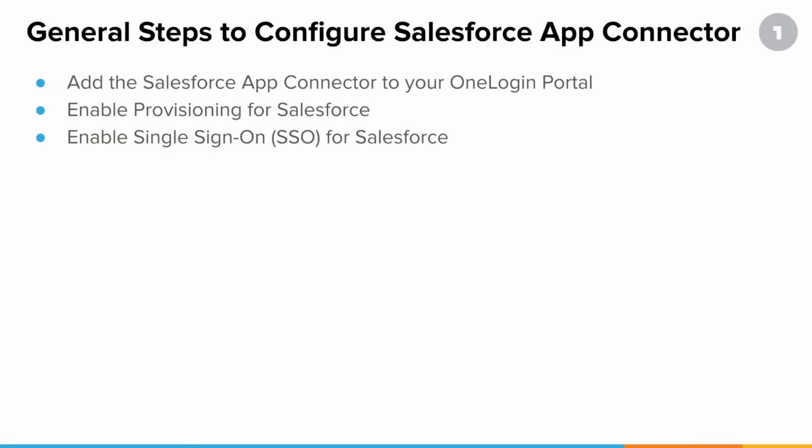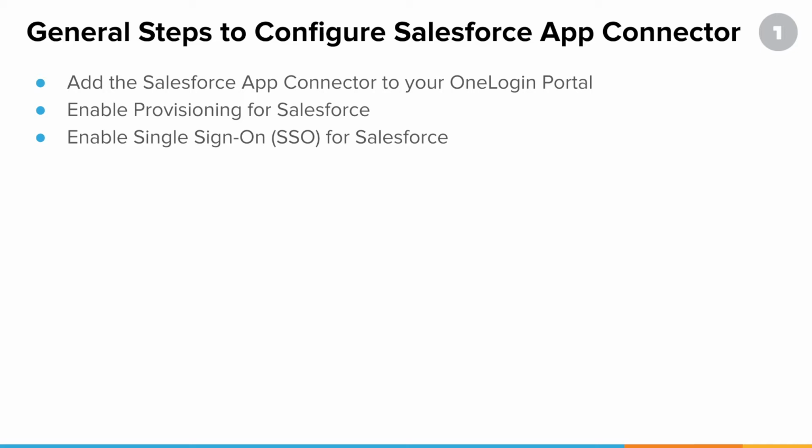We'll be working through 3 major steps in order to achieve our goal. This is the order we recommend you perform these steps. Adding in the Salesforce App Connector first makes sense, because you need the app connector in order to start configuring in the first place. If this were some sort of demo or test environment, it wouldn't really make a difference whether we configured provisioning before single sign-on. But in a production environment, if we enabled single sign-on before we configured provisioning, we might have some problems.